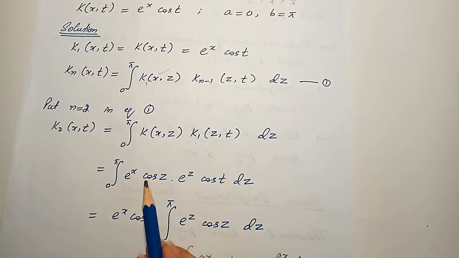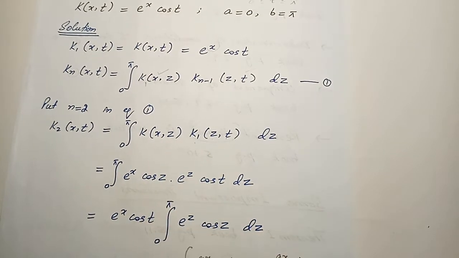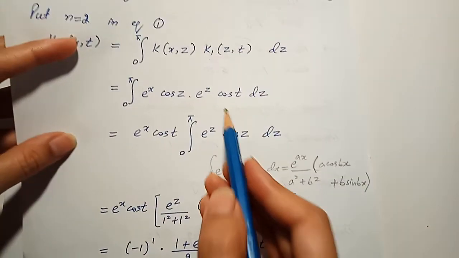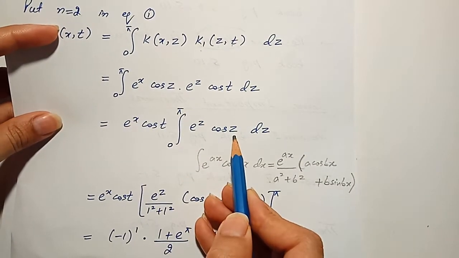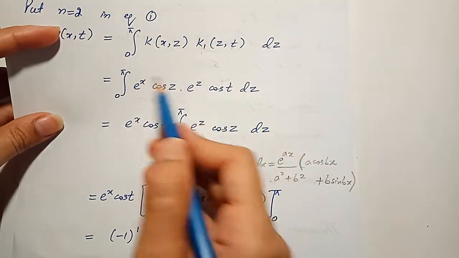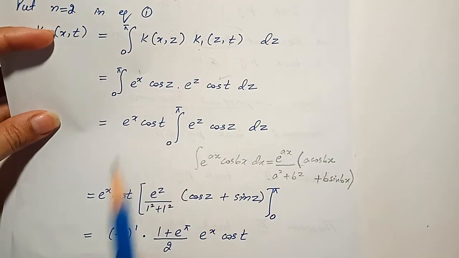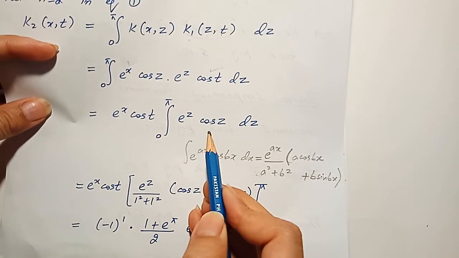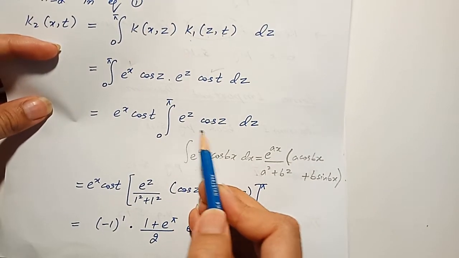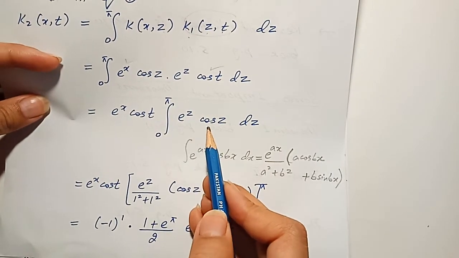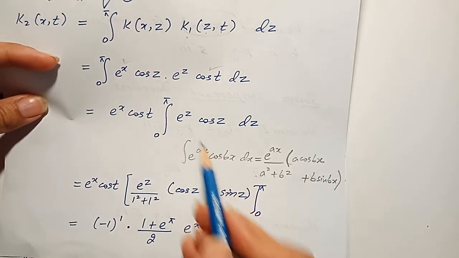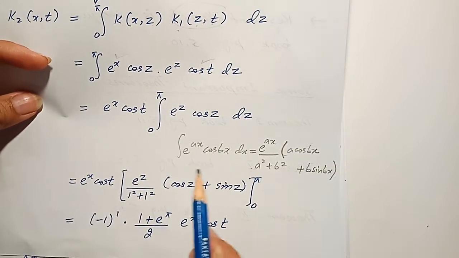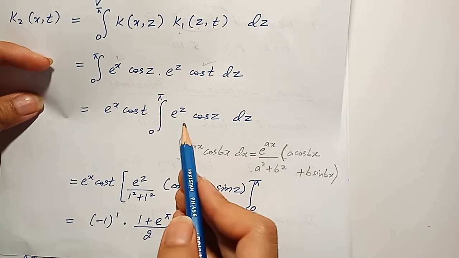You need to be very careful while using these values. Now you know that integration is with respect to z. So just keep the variable z inside the integral and move all other variables outside the integral. Now we are going to integrate it. You can integrate it by the integration by parts method. But you know that integration by parts of exponential and trigonometric functions is very lengthy. You can use its direct formula as well. You can memorize this formula, but if you don't want to memorize it, you can use integration by parts here.